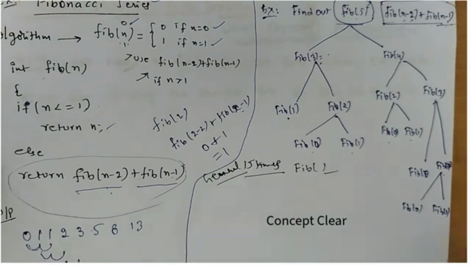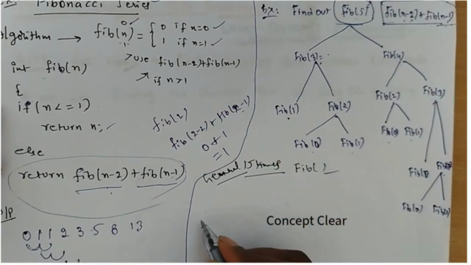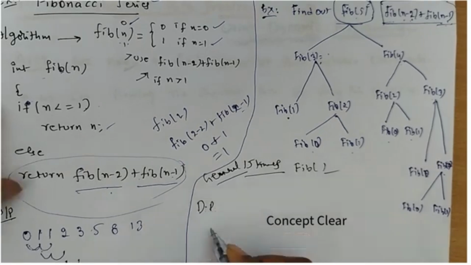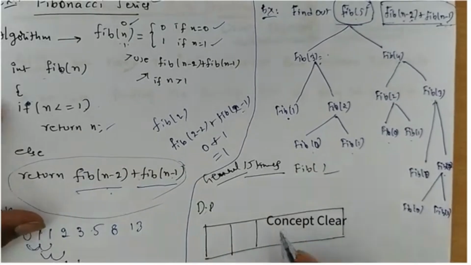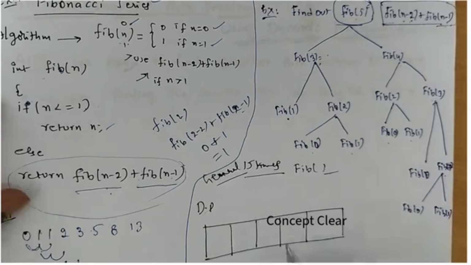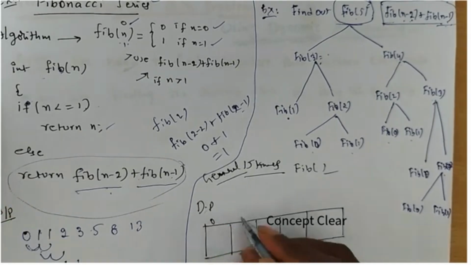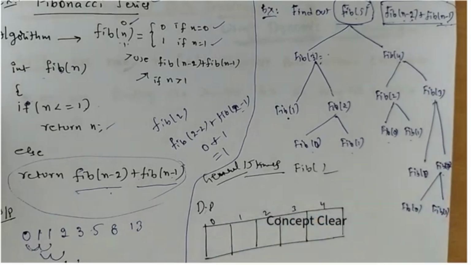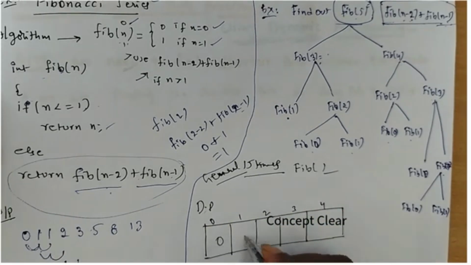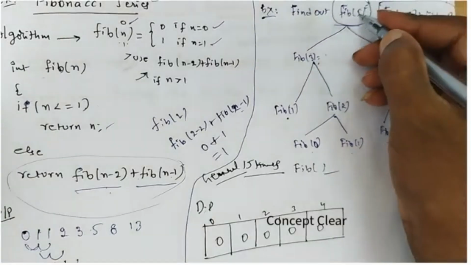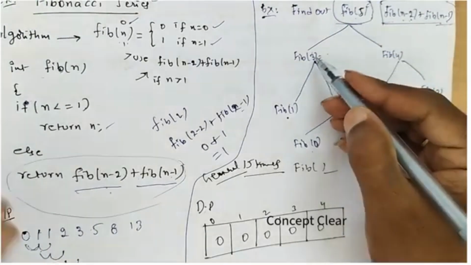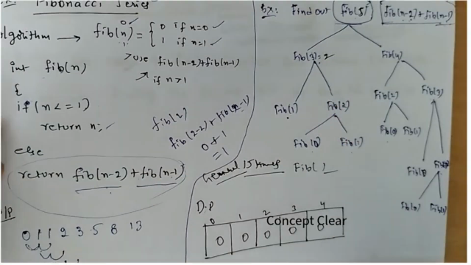Okay, if you implement dynamic programming, the calling of the same function will be reduced. In dynamic programming, we have to store the subproblem solutions. Initially we take an array of indices 0, 1, 2, 3, 4, and all the fib values are 0. Then, once the problem is divided, what is the fib of 3 value? Fib of 3 value means 2.